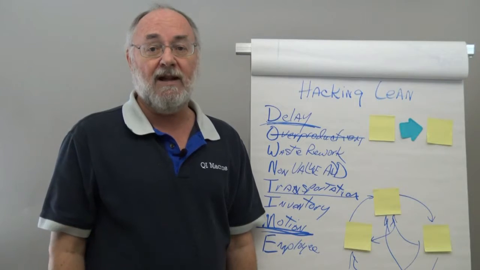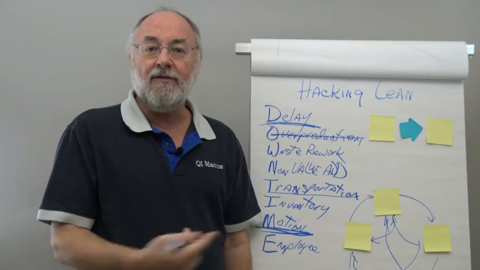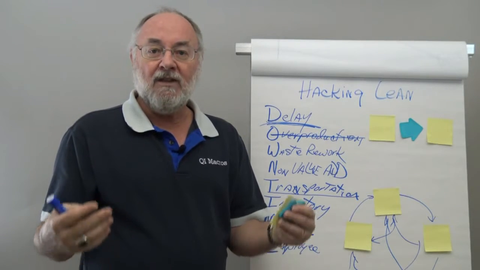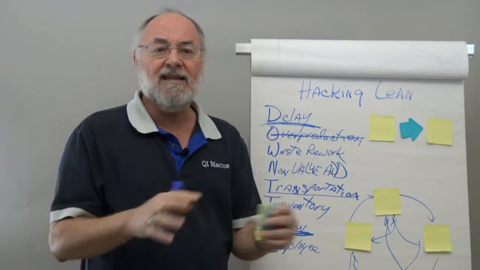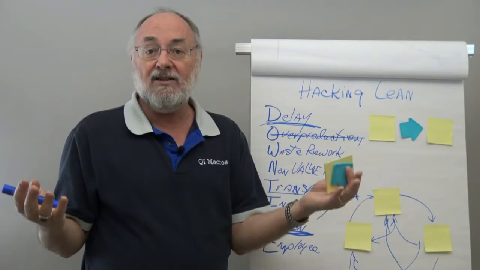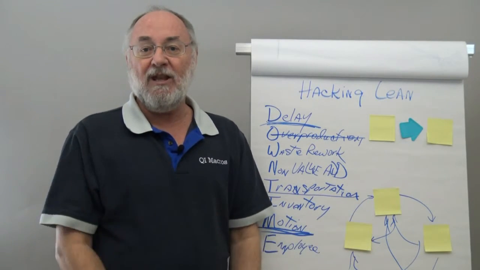Speed is the killer app. So I'm going to invite you to get involved, figure out how to use value stream maps and spaghetti diagrams to simplify, streamline, and optimize everything you do in lean. And then we can start to work on hacking Six Sigma. And that's going to be in our next video.